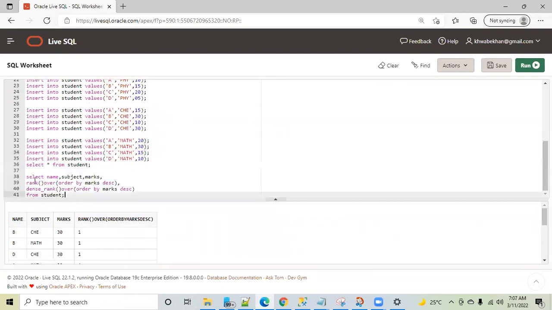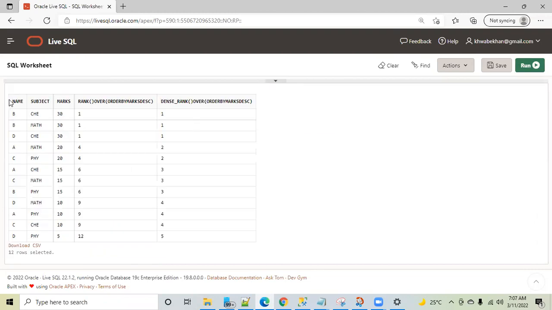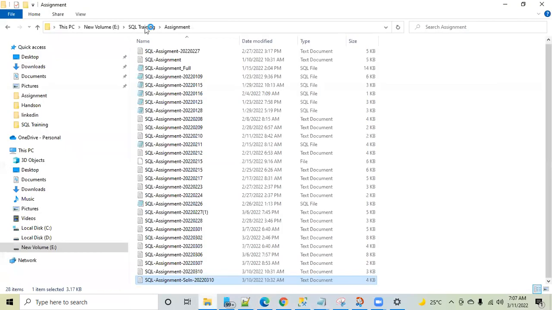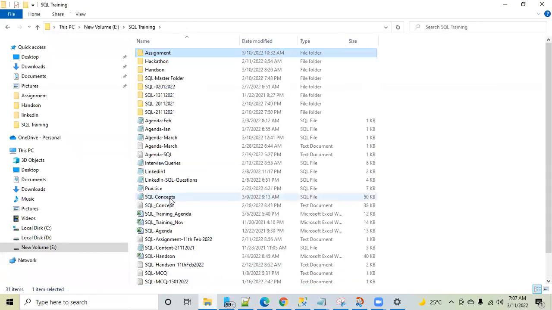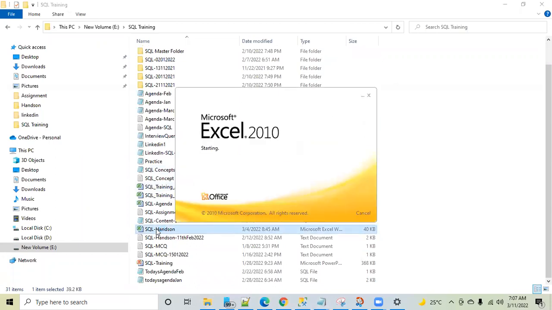Then now I am telling you. It was the second highest mark, if we have to calculate for each subject. Here the guy has got chemistry 15, that should be second highest. One minute, I will tell you that. But it has given him, and dense rank will also give him rank 3. Correct. No, dense rank will catch it.